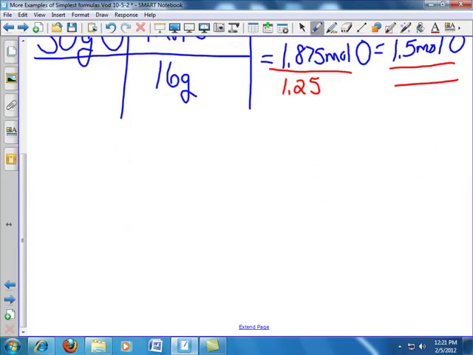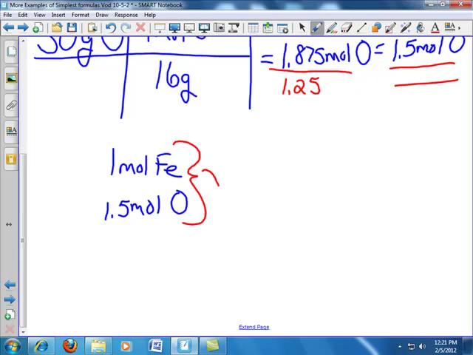So I'm just going to rewrite what I have right now. You don't need to rewrite this, you have it. You should be able to fit what I want to do on the rest of your page. But you have 1 mole of Fe right now, and you have 1.5 moles of oxygen. So what I need to do is take both of these and multiply them by 2. When I do that, I'm going to end up with 2 moles of Fe, and now I have a whole number of oxygens.